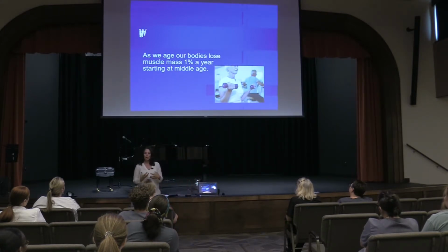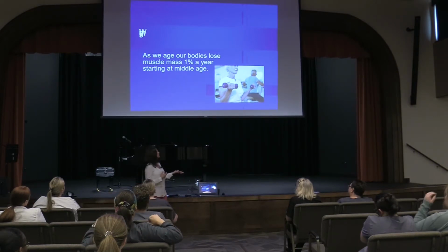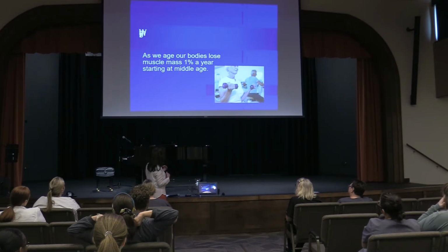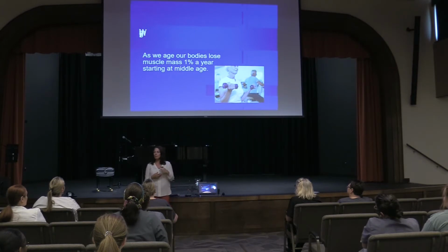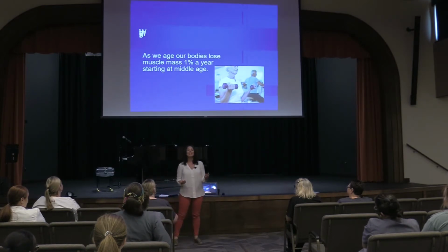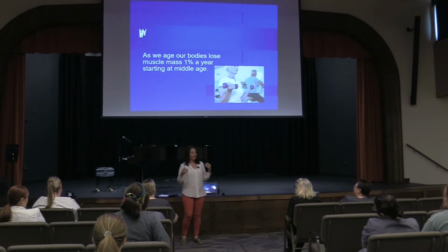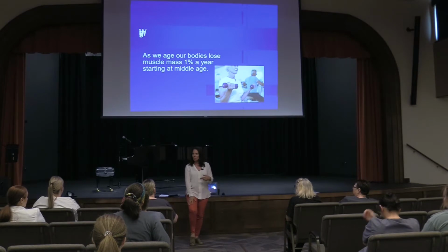Also keeping as strong as possible. So we lose that muscle mass if we sit for 10 days or we're in the hospital for 3 days. But as we age, we lose 1% a year starting at middle age of muscle mass. But it doesn't have to be like that. If people are doing any type of strength training, that muscle mass starts to come back. And in some of the really interesting studies that have been done, when they cut and look at the muscle fiber in a leg, they cannot tell the difference between a 70-year-old and a 45-year-old if that 70-year-old has continued exercising.